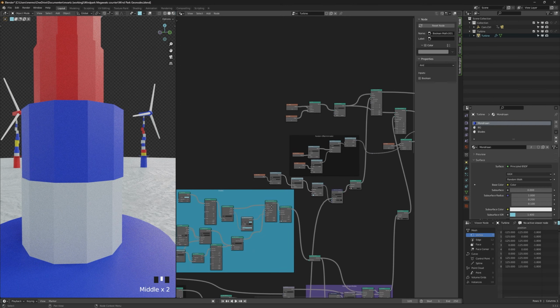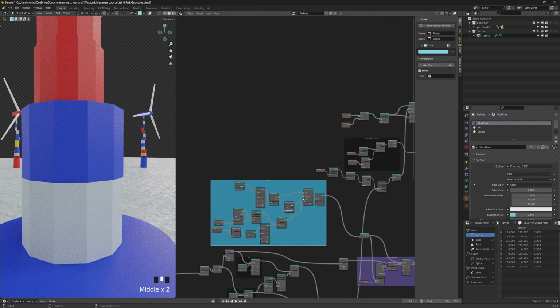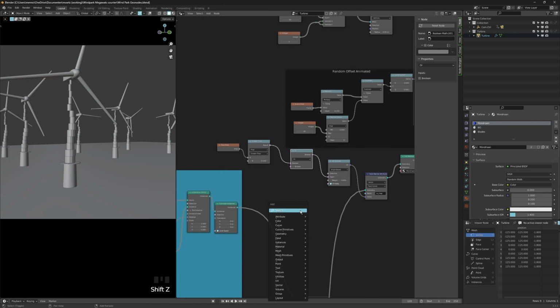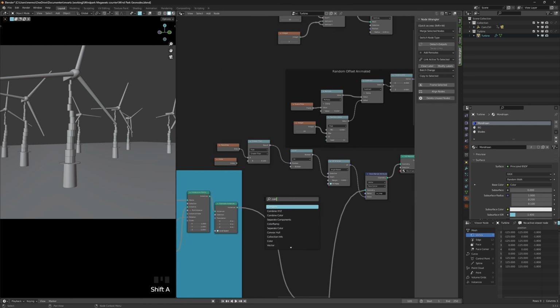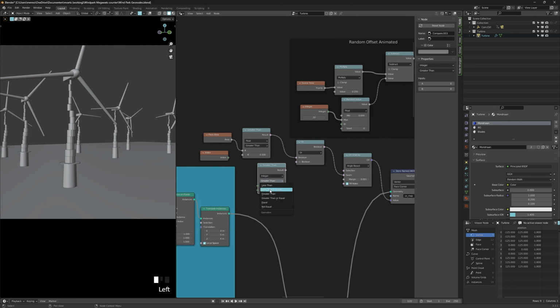And in between here, let's make some room again. It's going to be real crowded right here. Let's use the index. Get a compare node and set it to integer, and then the math type is equal. So this is going to look if the index is equal to a certain number. So selecting an edge with a particular number, and along that edge it's going to create a seam.